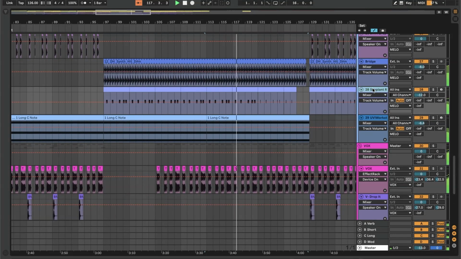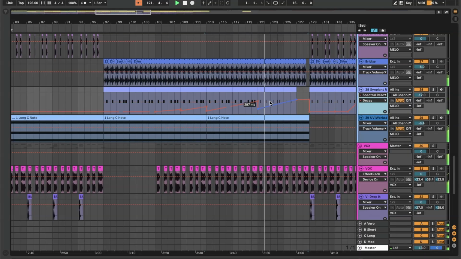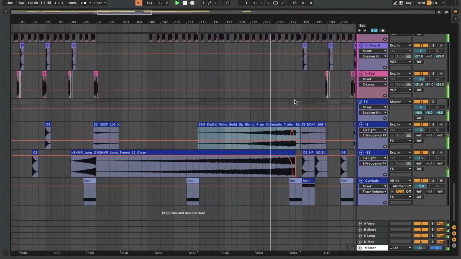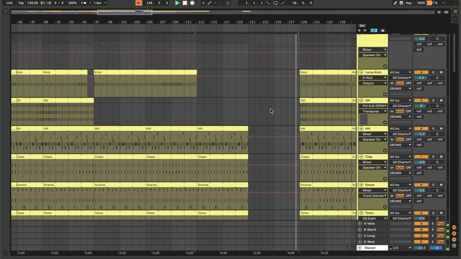We also have this synth lamp that I mentioned in the previous video. It's slowly adding the release to it and the effect. So if we go over here, you can see the decays being slowly added, so it's kind of swelling the sound more and more. The riser's doing a lot of the heavy lifting here, and we did a pause here, so the last 8 bars there's no drums, and a little pause break.